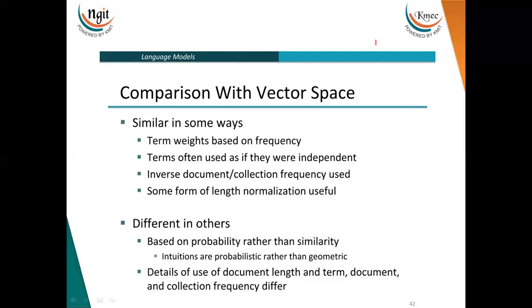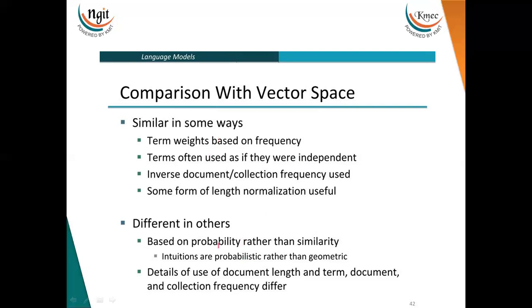Now, when I'm comparing it with the vector space model, what are the similarities and differences? Yes, both use term weighting based on frequency, and both consider that the terms are independent of each other and are unigrams. I can use even IDF, the inverse document frequency. And here I'm not considering the document length, so in both models length normalization is required. You have seen in the non-binary independence model that you are considering the document length also. That's why I have used the constants K1, K2, and B. But what are the differences?